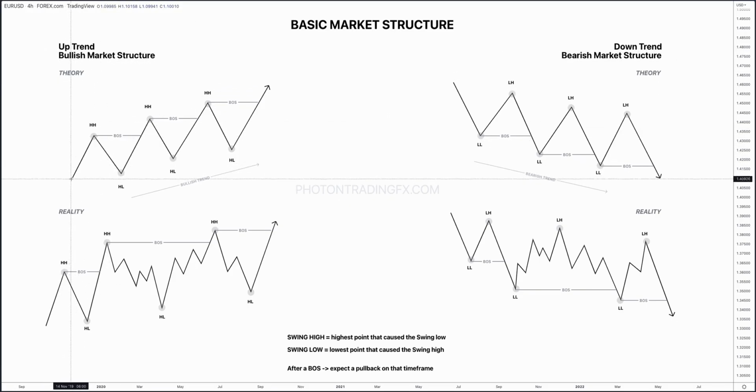So imagine price is moving nice and uniformly to the upside, right? So we get what's called a higher high, which is what I denote here with the HH. So we get a higher high, price then pulls back, okay? And then it starts to move to the upside again. So as we break past that high there, we now have a higher high, which is why we have this annotated here, okay? So we have a higher high.